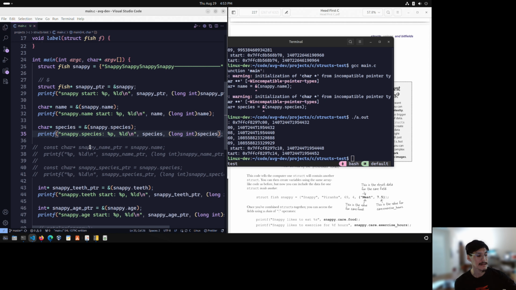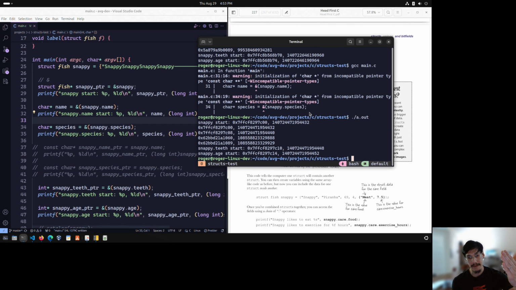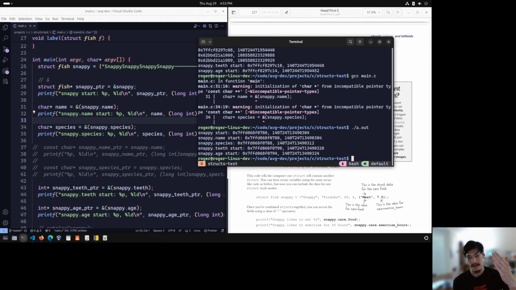Okay, so we clean this up to have a better view. Snappy start is at 304. Snappy name start is at 304.